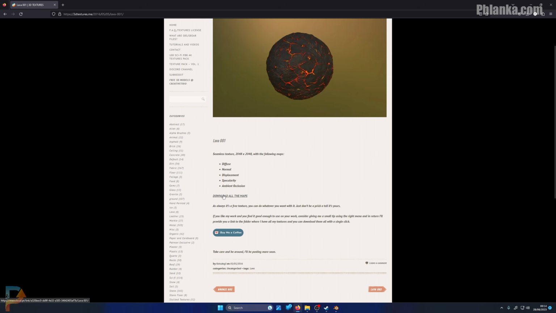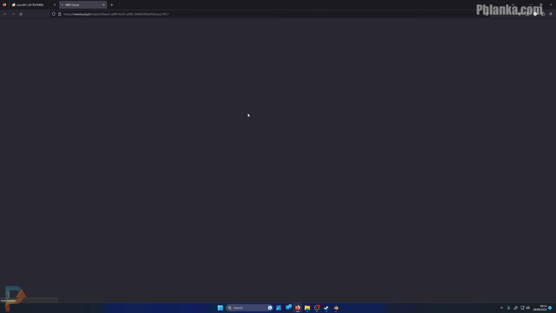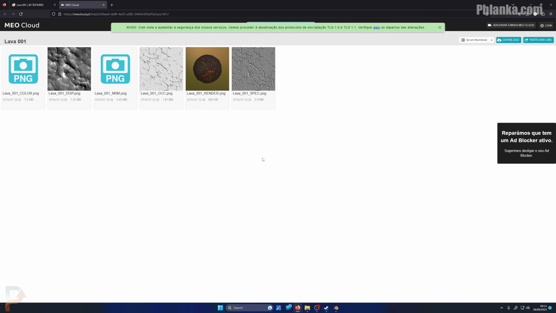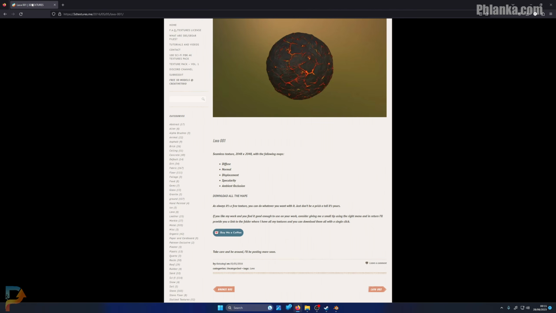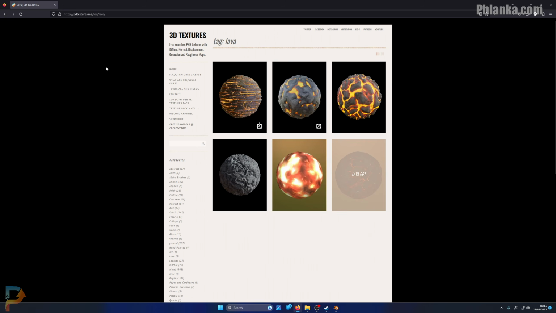Once you click on here, it will say download all maps. You might have a different button. I'm sure this used to be a different button, but you click on download all maps, and it'll take you to normally a Google Drive. This is very different. Then what you want is the displacement, which is your height map. I don't like how this is working. This is very strange. Let's find one that actually takes you to Google Drive.